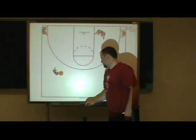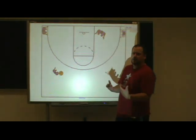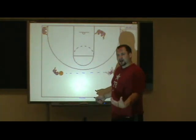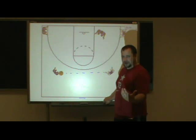Another action may be a back screen, flare screen. So the ball gets reversed. He's going to the backside of the basket anyway. We almost set a flex screen.